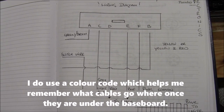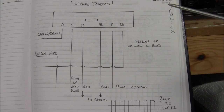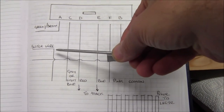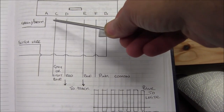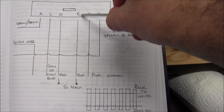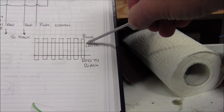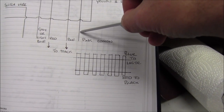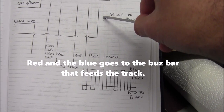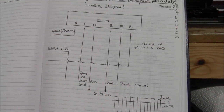Okay, this is my drawing of the Gaugemaster PM1 point motor, and it's exactly the same as you get with the instructions, but the only thing I've added is I've colour coded the cables. A being green or brown, C being grey or light blue, but I've always kept D and E red and blue, because them two go to the track. One there and there. The pink is the common for the frog on the point, and the yellow and the red here, or the yellow and red, will go to the switch wire back under the baseboard.